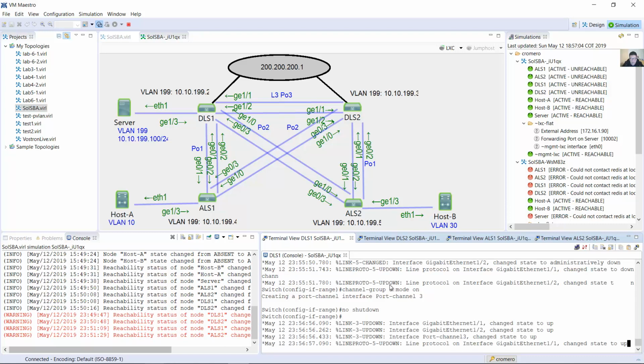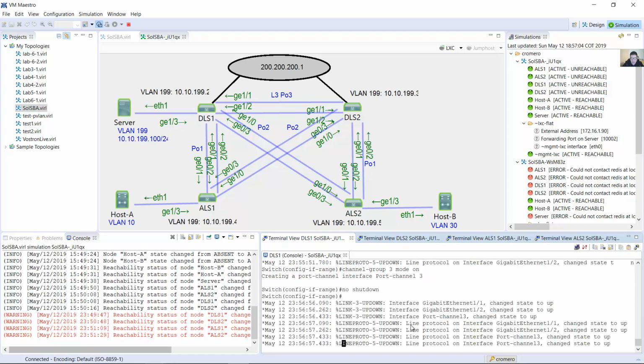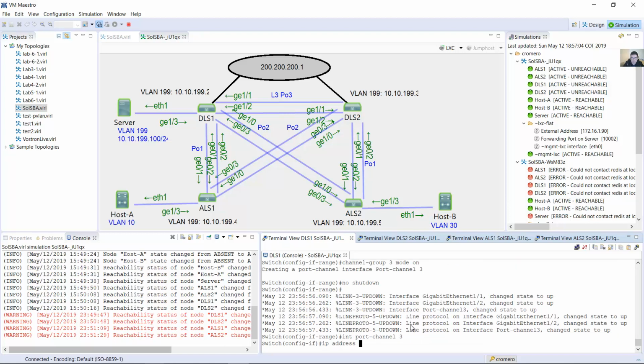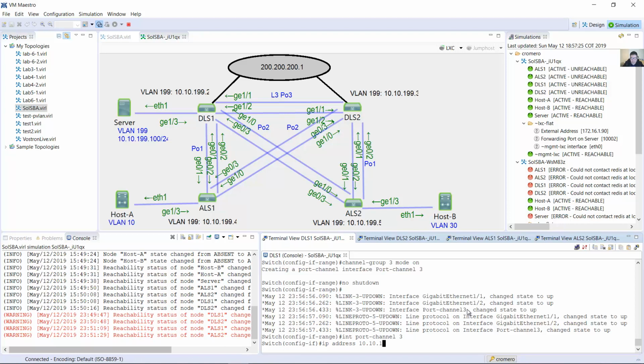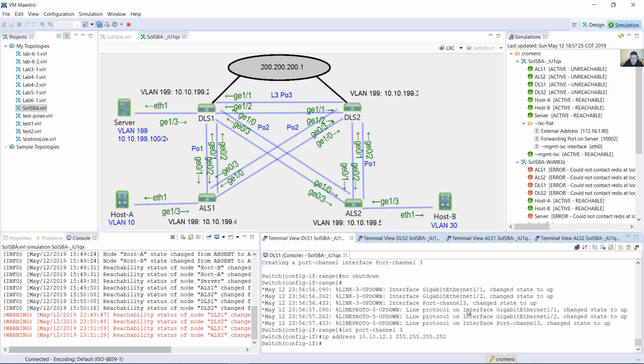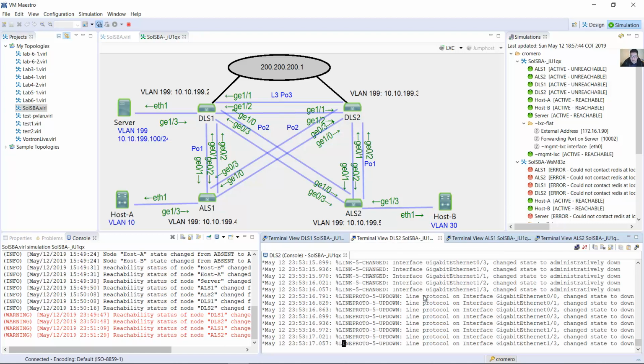Now enter to port channel number 3. Interface port channel 3, IP address, the subnet 10.10.12.1 with subnet mask 255.255.255.252. Go to DLS2, enter, interface range gigabit 1/1 and 1/2. Now no switchport.